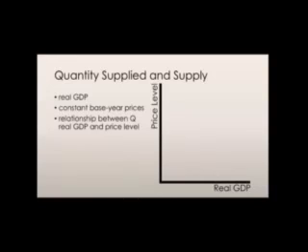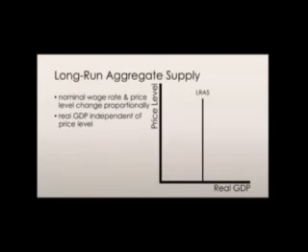Basically, the point of this slide is to show you that when we look at aggregate supply and aggregate demand, we're going to be comparing the price level on the y-axis with real GDP on the x-axis. The long-run aggregate supply is the relationship between the quantity of real GDP supplied and the price level when the money wage rate changes at the same pace as the price level to maintain full employment. The quantity of real GDP supplied is equal to the potential GDP, and that is equal to the level of full employment.